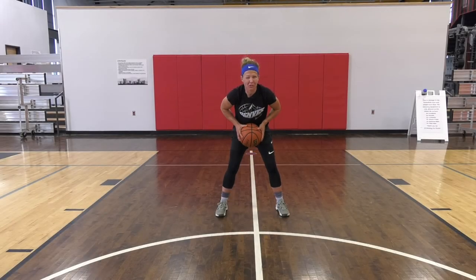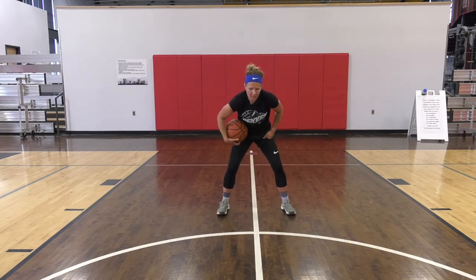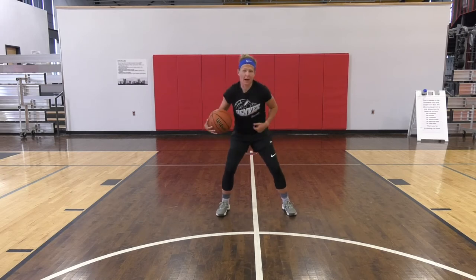This drill's called the choo-choo train. In this drill, your stance is gonna be a little bit wider than shoulder width. This is gonna be that same stance you use on defense, right? You're ready to move either way. In this drill, we're not going anywhere, but you are gonna be shifting your body from left to right.